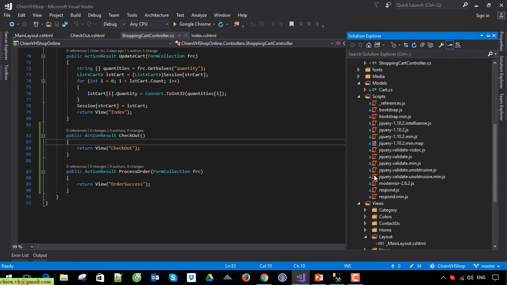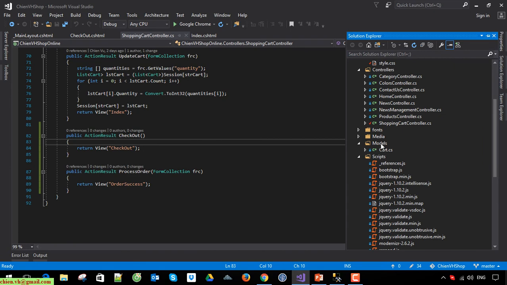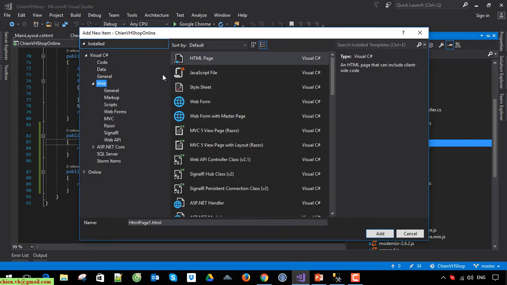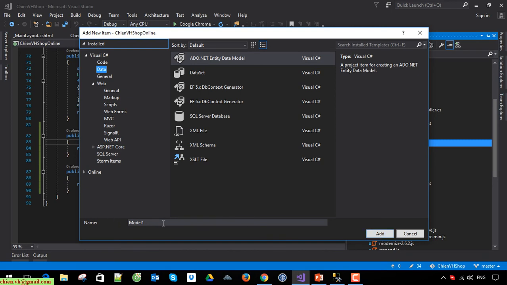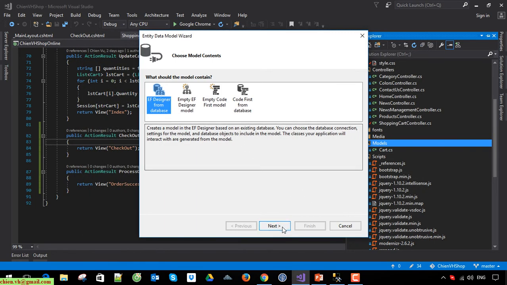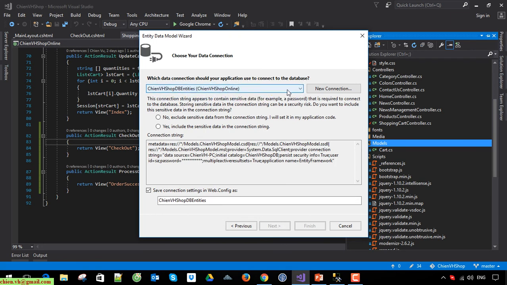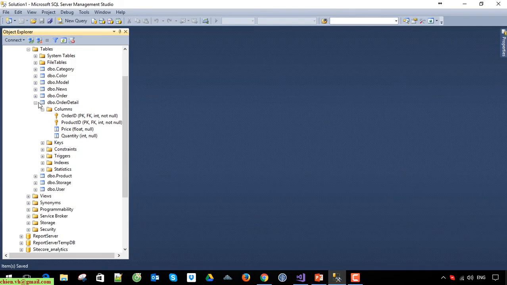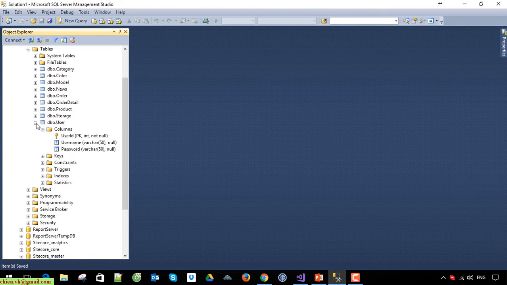Render. Model. User. We have the table user.